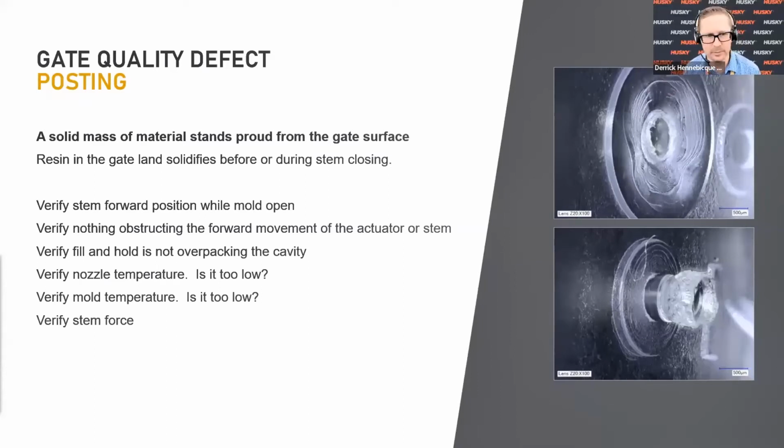This is important to confirm because closing valve stems on frozen resin, even soft resins, can very quickly damage gates and stems, requiring expensive replacement or timely repair. It can also mean the stem closing force is inadequate. With pneumatic actuation, it's important to use the recommended air pressures from your hot runner supplier. If this is on a validated part, confirm that you still have adequate air pressure.